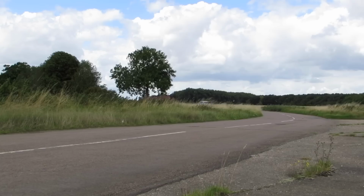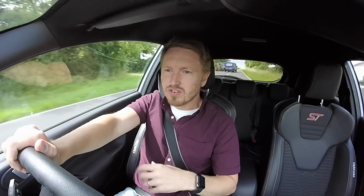And also, if you take a corner at the correct speed, you can sometimes cock the back wheel up, and that's that feeling I was saying about the car pivoting around the body. It just lifts a little back wheel up, bit of lift-off oversteer.